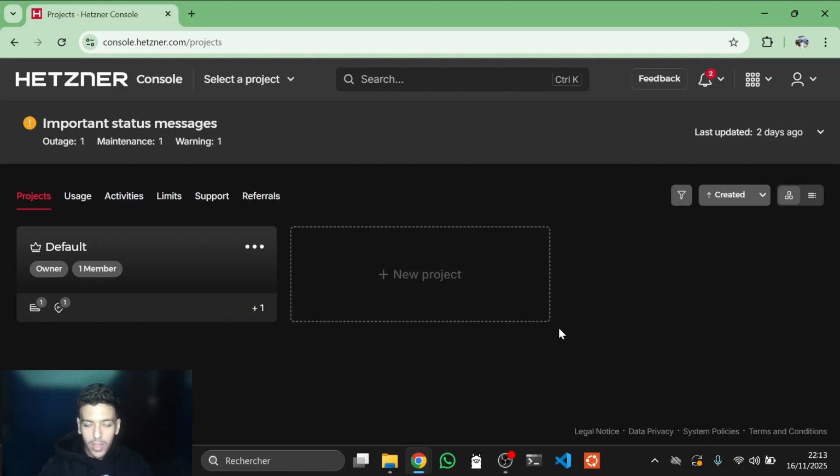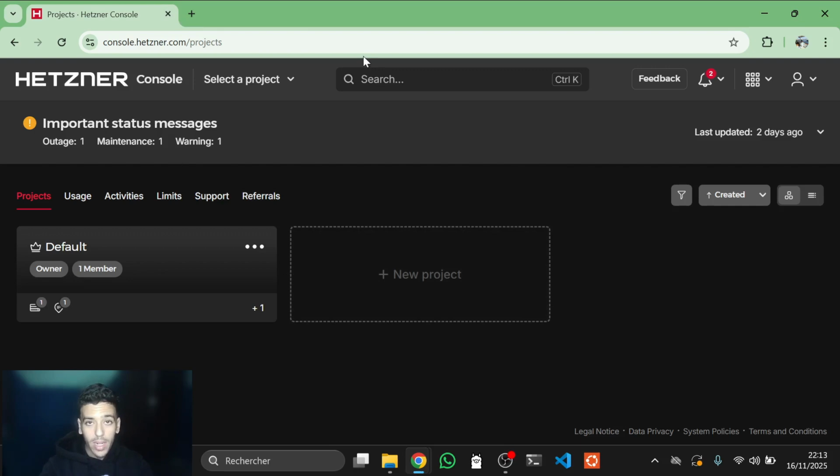You can feel free to use any cloud provider you want. The reason why I chose Hetzner is because they are the cheapest. So we are going to buy a server for just $4 a month. I don't think there's any cloud platform that offers this cheap a price. You can use AWS, you can use DigitalOcean, anything you want. I'm just going to stick with Hetzner.